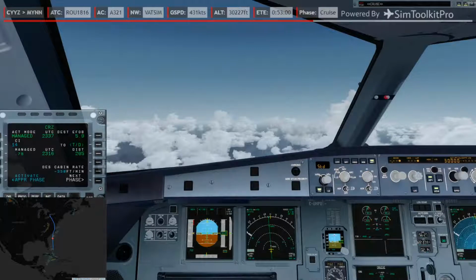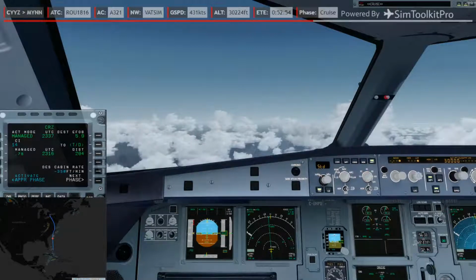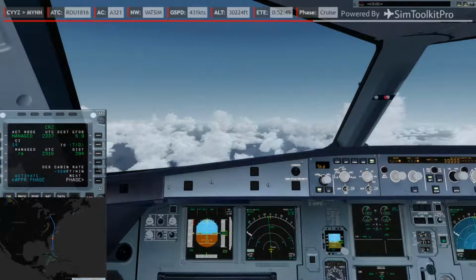Center 2252, welcome to Myrtle Beach, taxi to ramp this frequency. Skyhawk 65 Lima, runway 8, taxi via Alpha. Runway 8 via Alpha, Skyhawk 65 Lima.